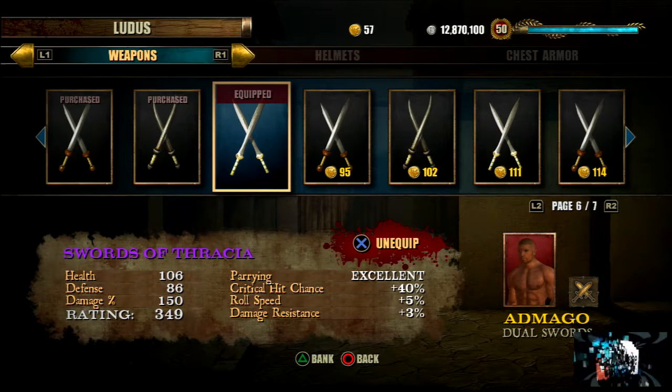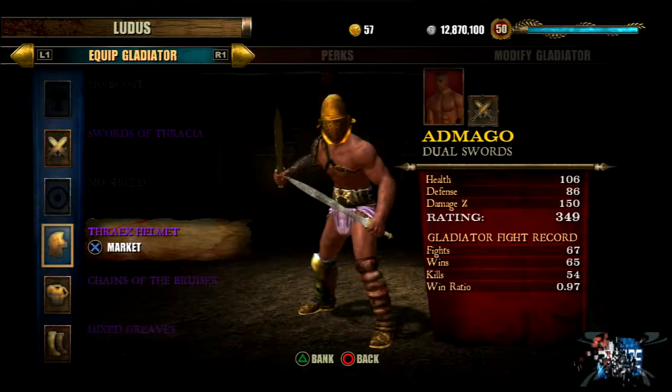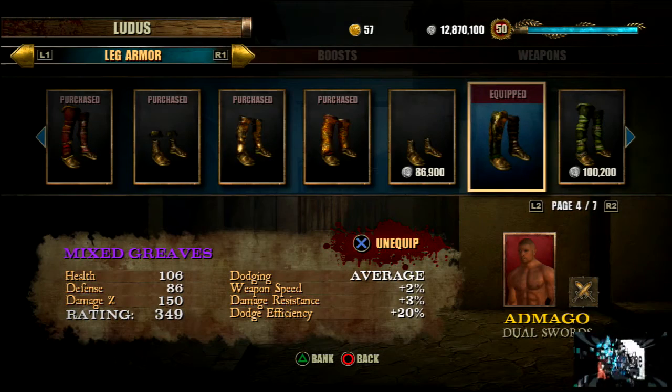So we're going to start with the swords of Thracia, and they're really good for parrying. The armor combination is the Thraex helmet, which is pretty cool. You get some good roll speed there. And the chains of the bruiser, which is pretty good as well. There's a few chains above that as well. And the mixed greaves, which is pretty cool. I haven't actually used this one yet.